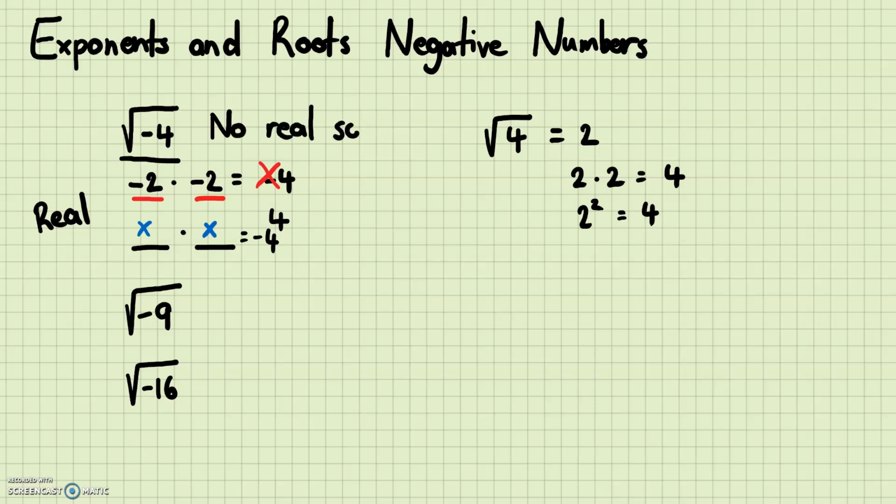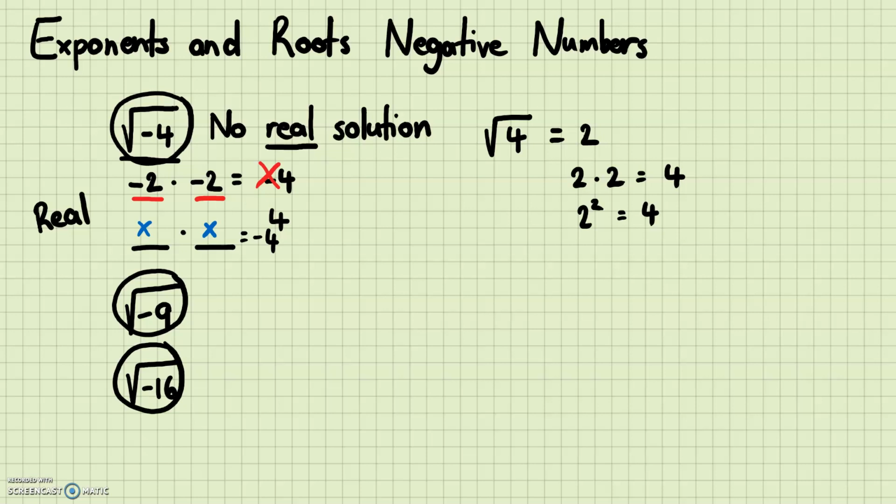real solution. And the reason I'm putting the word real here is because there are solutions that are not real. And you might be wondering what real and not real mean? It's not important for this part. Later on, you'll start learning imaginary numbers, which can give you a solution for these. But for now, just remember that you can't solve this with the things that we've learned so far. So whenever you have to take a square root of a negative number, there's going to be no real solution. This works for any negative number, even the square root of negative 1: no real solution.